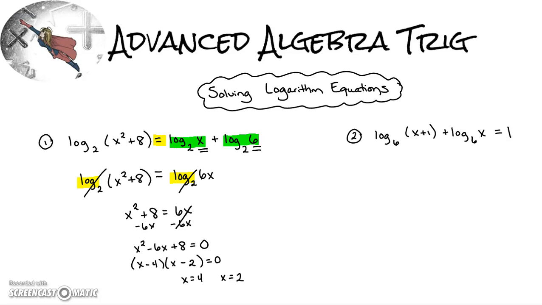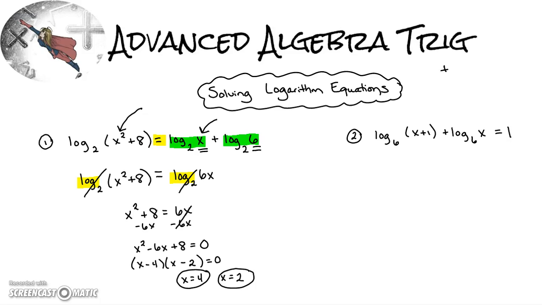Now, the final thing with logarithm equations is to double check that your two solutions, or whatever your solutions are, when you plug them back in up here, for any x that's in the original problem, that it won't make the argument come out negative. And the 4 and the 2 don't do that, so they're both solutions of this.